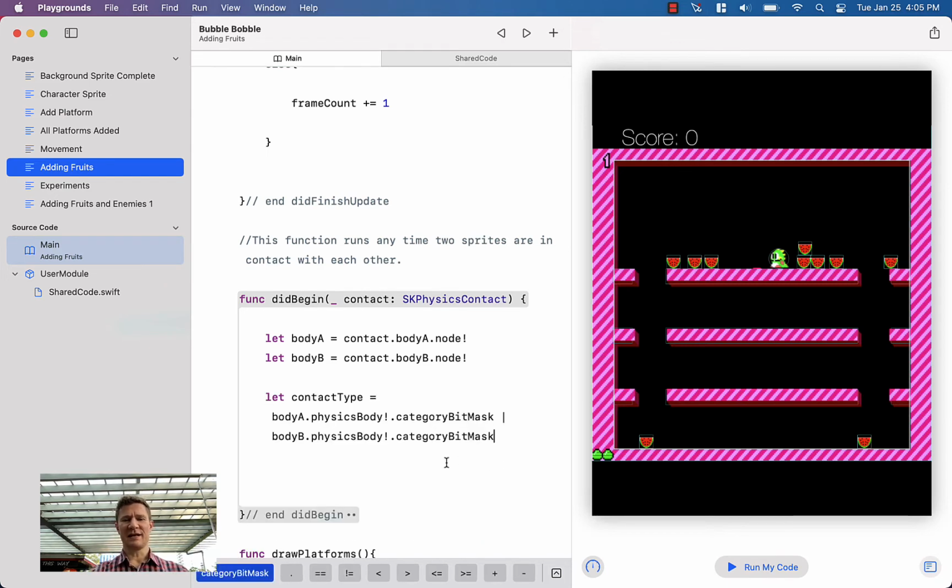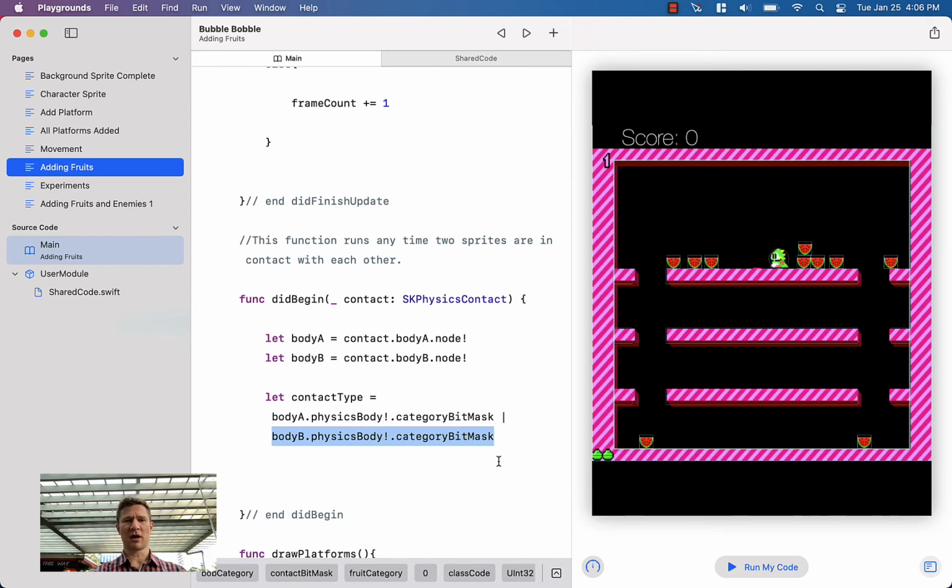The next thing that I want to do is figure out what kind of contact type has occurred. And the reason I'm doing that is there could be multiple contact types within your game, and there are going to be in this game because ultimately I want to add an enemy here. So the way we figure out what kind of contact this is, I'm looking at the category bit mask on body A and the category bit mask on body B. If I've set my categories right, this is going to allow me to determine, is it Bob colliding with fruit?